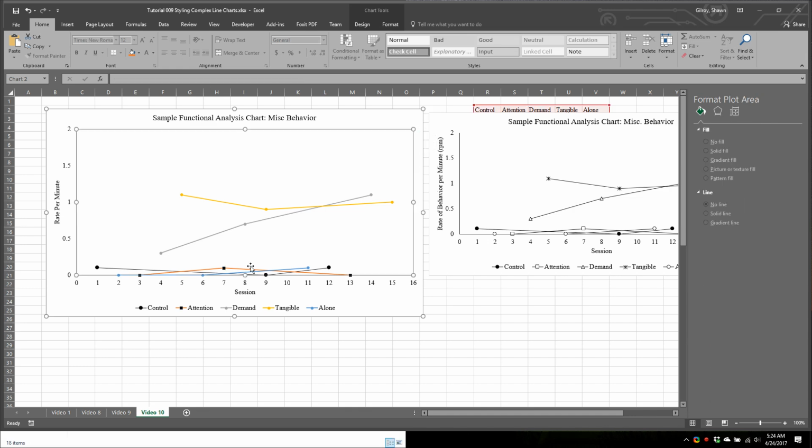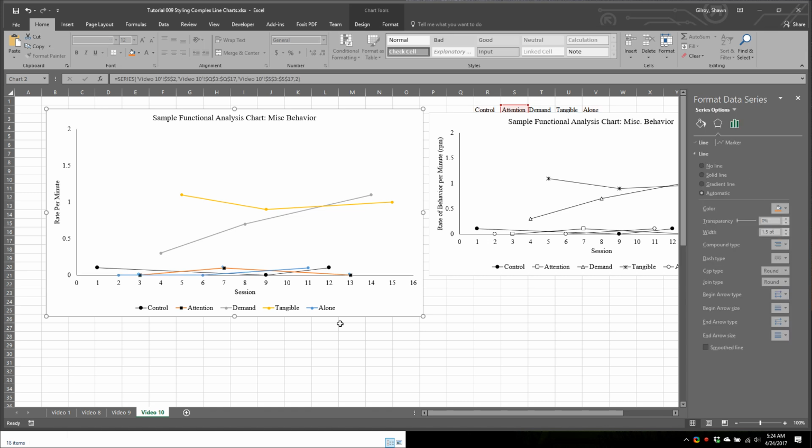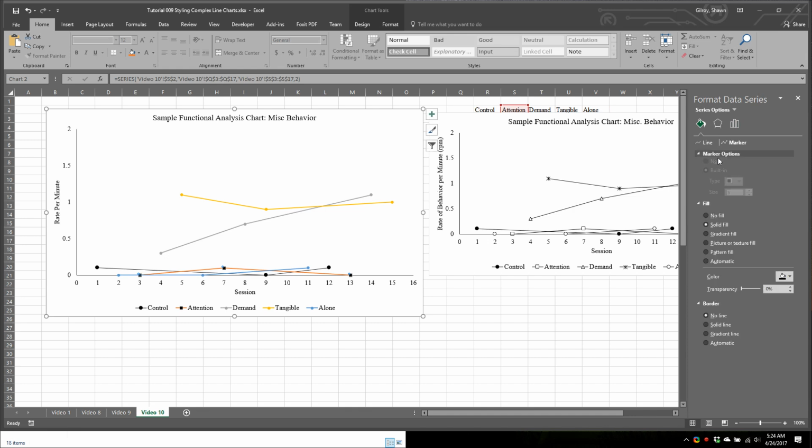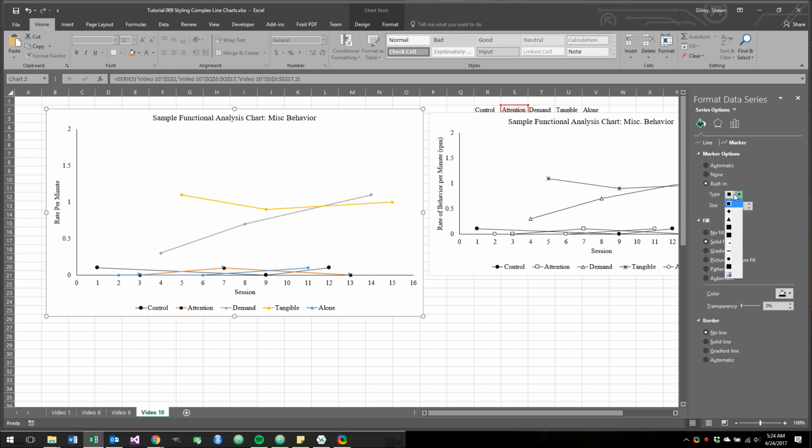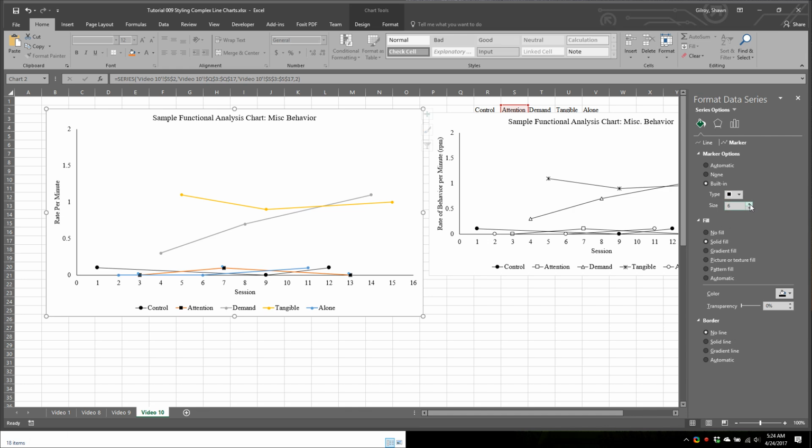it'll actually be a little bit clearer because it's filling in that marker with a color that you can't really see. I know it'll be clear in a sec. But for now, we'll pick this square. We'll bump up our size to 7. We're not going to say no fill. We want to give it a solid fill, but a white solid fill.